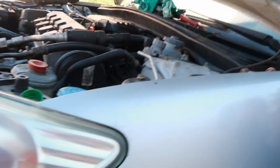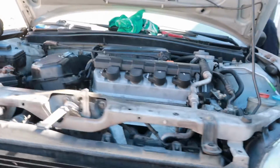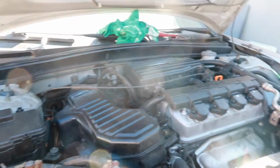Did a good job. She runs. Honda Civic finally runs, and it is amazing. So cool, dude. The Honda Civic finally turns on. We have accomplished great things.